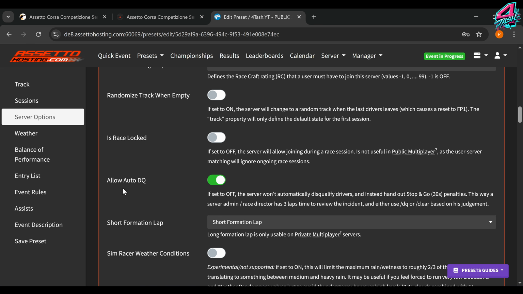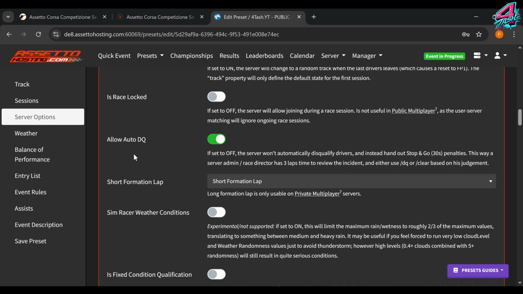Don't touch this. This is quite cool. So you can join as a spectator and also join as an admin while you're spectating a race. So if you wanted to play as the steward and dish out penalties during the race while spectating, turning this off will disable automatic disqualifications, and then you will have 3 laps to dish out your own penalties.